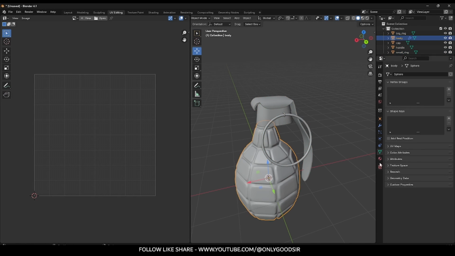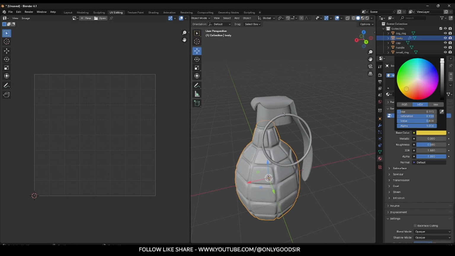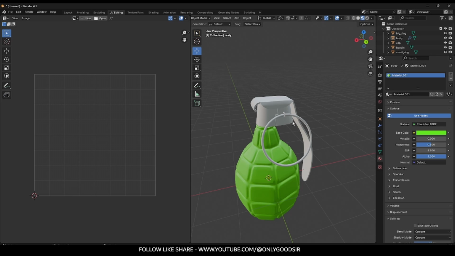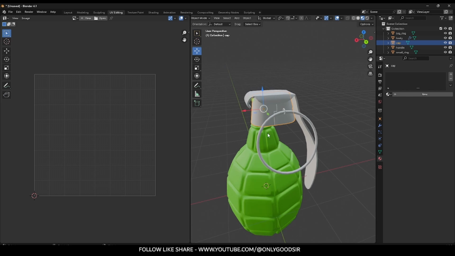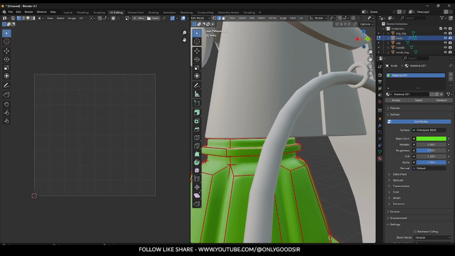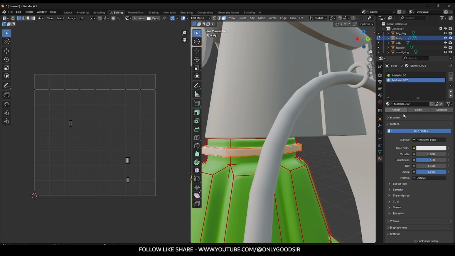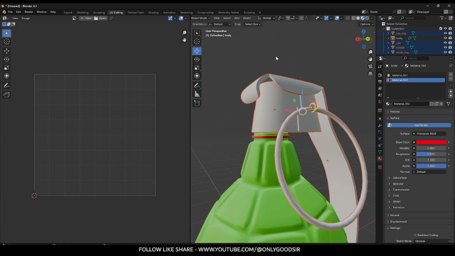Okay, I'm going to assign some quick materials to this, and then we're going to jump into, what's it called, Substance. So let's make this one green. Doesn't matter what colors. Now these ones I want to kind of group as one. I want this to be red because that's on the image. It's red. So I'm going to select this loop and just expand that selection. Add a new material and say this red. So that's two.